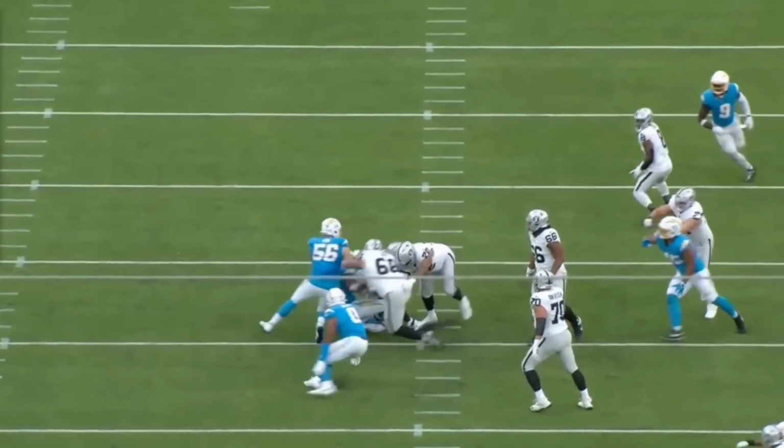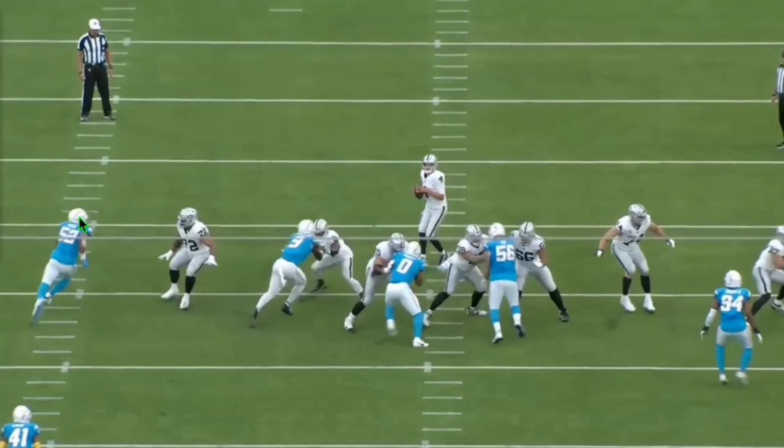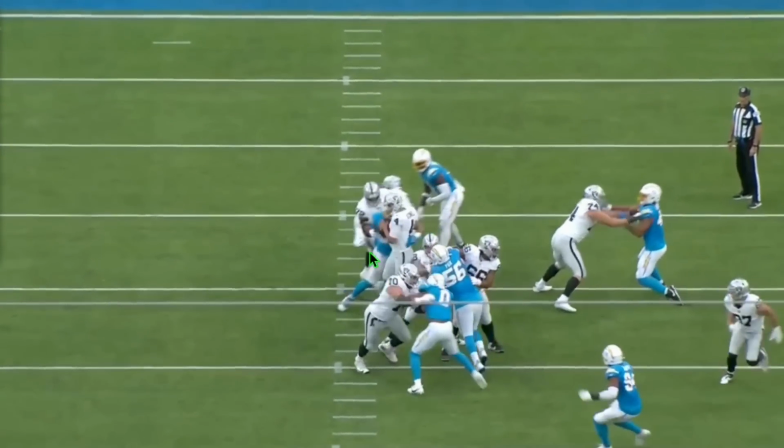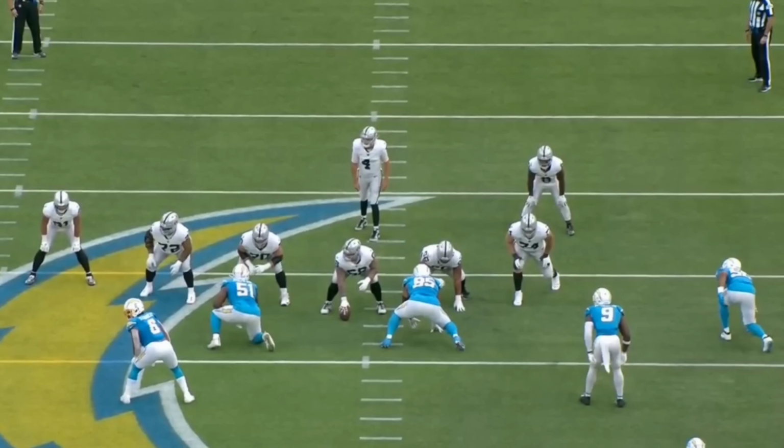If he can bring this, like he did against the Raiders, to other games, this Chargers team, like you said, the pieces will come into place, and they're going to be really, really tough to go against offensively. All right, sack number 5 for Khalil Mack, and there he is right here. Again, really wide 9 technique. I love this scheme. Coach Staley, of course, has taken a lot of flack for some of his decisions, and rightly so, but I love how wide they split out Khalil Mack because he's such a great athlete. You want him to play in space.